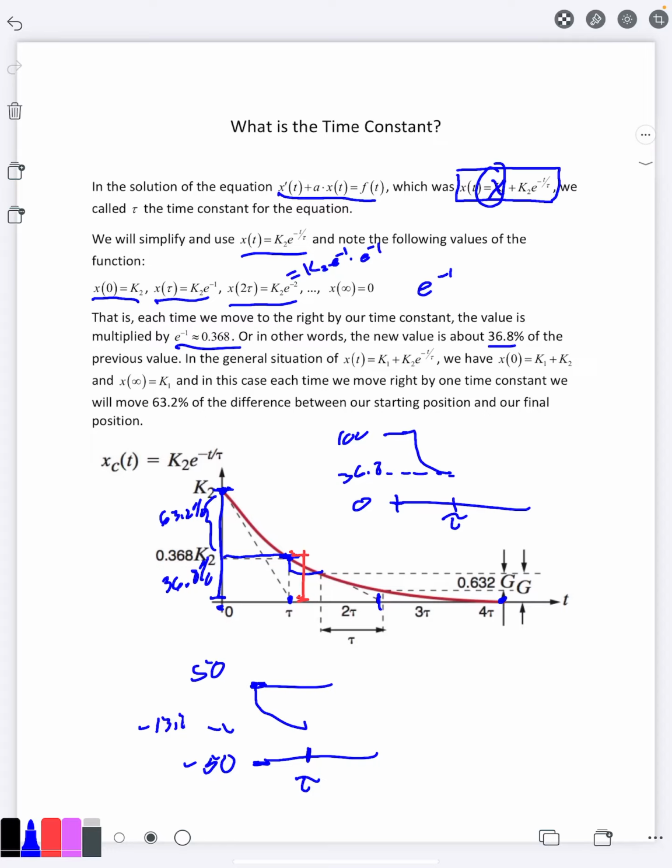This is the physical interpretation of what a time constant is. And so what this means is our transient response is going to be on the order of time constants. After, say, 100 time constants, any transient response will have been long gone. So we're going to be on the order of maybe 5, maybe 10, even that's pretty extreme, time constants. That's how much time we're looking at to figure out what's going on in our circuit.